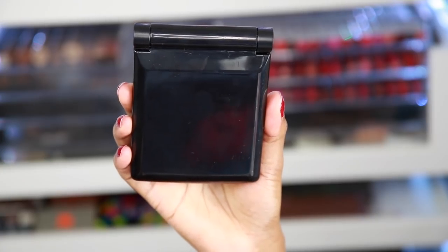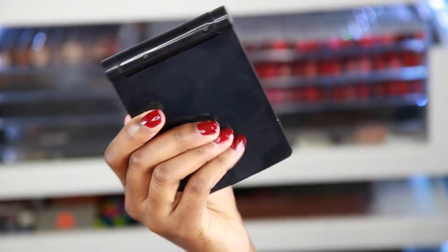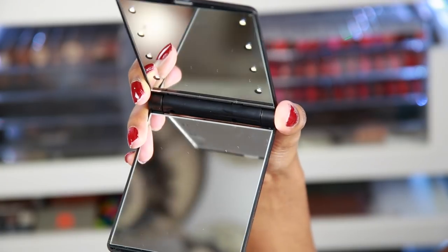So here is the first item — this may look familiar. This is the selfie mirror with the light inside of it. I've seen this go for $30 to $50, and sometimes you can get it blinged out. I found this on eBay for five dollars. All you have to do is buy it yourself and bedazzle it and you'll come out much cheaper. This came in a few different colors — I didn't pick my color so they sent me the black one. I already own a white one that I paid about $30 for last year.